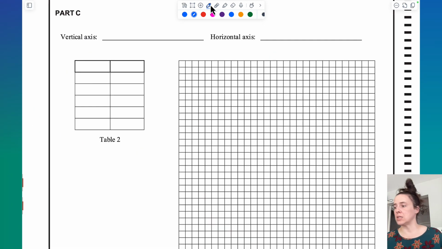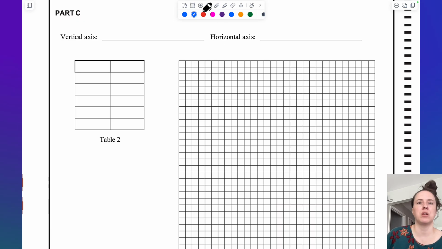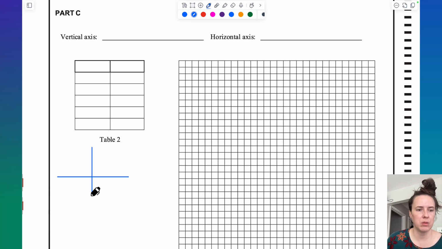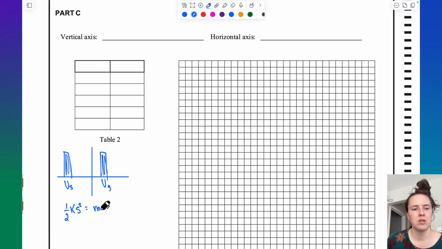All right, in part C, we have a totally new situation. This time we're smushing our spring and then we're launching the mass up a ramp and we're measuring how high does it go. So luckily for us, there is no friction this time, which means this is straight up conservation of energy again. We're starting with a bunch of springy potential energy. Yay. And 100% of that is turning into gravitational potential energy at the top. So our springy potential energy, 1/2 ks squared, turns into gravitational mgh.